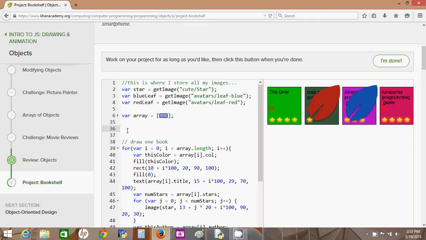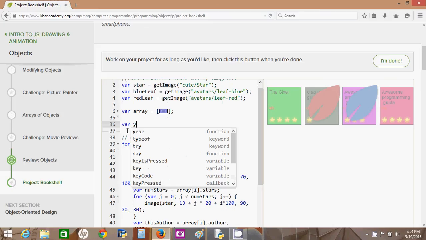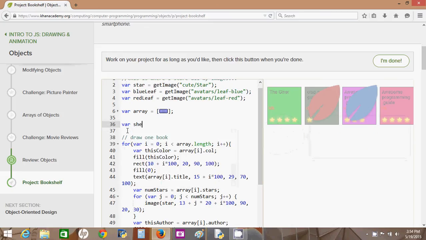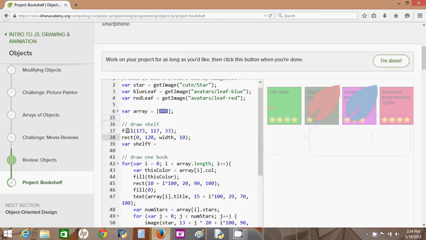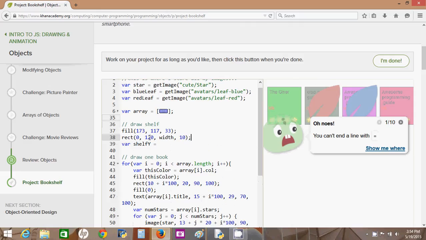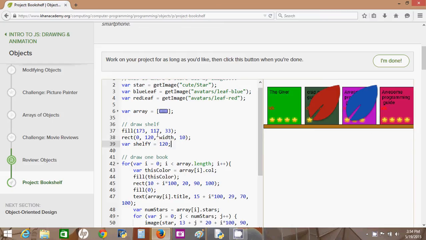So yeah, I think I want a y variable. I'll call it shelf y for the y coordinate of the shelf, and I forgot what the shelf was originally at, so it was originally at 120. And then I'll put that code in the loop and make it depend on y.